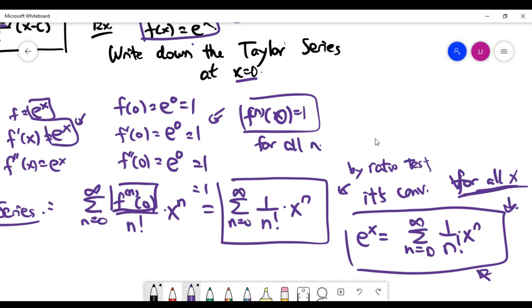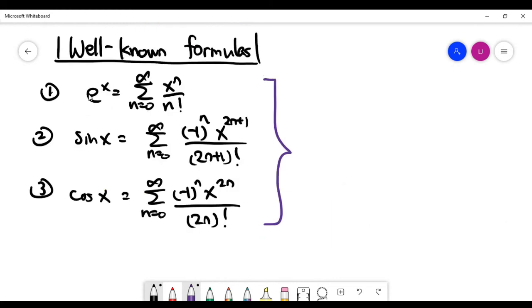And on the next page, I'll just drop down the well-known formulas that you can easily form by using the Taylor series at the center of convergence x equals 0. So please look at the current page here. We have obtained this first formula by the use of Taylor series at the center 0. And similarly, you can obtain these two formulas on your own by the use of the Taylor series.